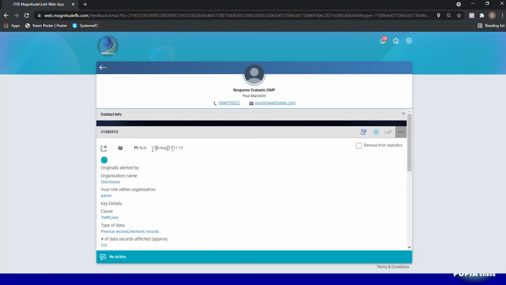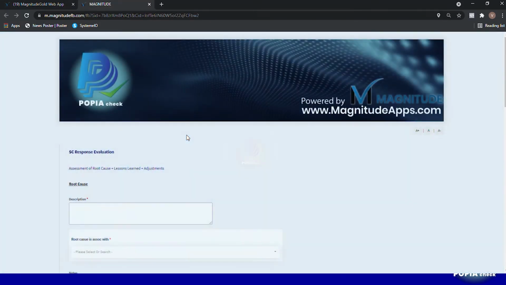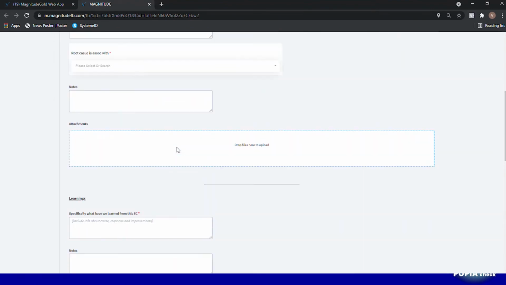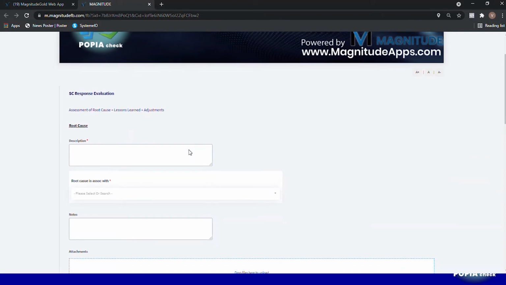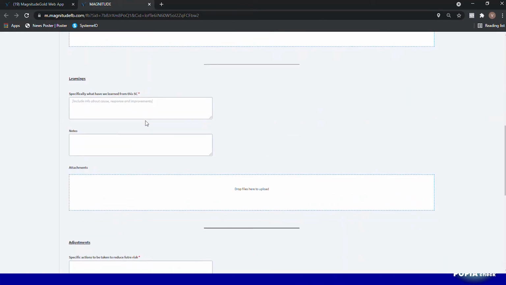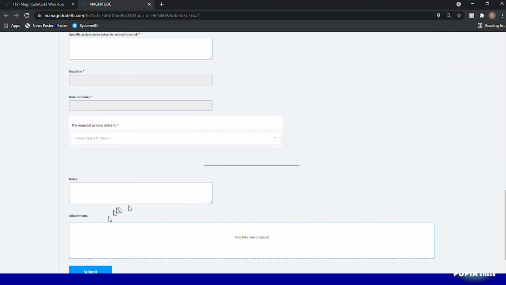Whether I'm in detailed or summary view, my response is managed here at the response icon. So I click on the icon, and the opportunity for me to respond is delivered. Here's a structured form, quite a lengthy one because it's a bit of a post-mortem of what you have learned and what you will do into the future to avoid such a problem. So you can see it's in effect a root cause analysis, lessons learned, adjustments to be made. I won't complete the form in front of you. It's very straightforward. And when you press submit, it brings us back to the main record item, which I'll show you now.